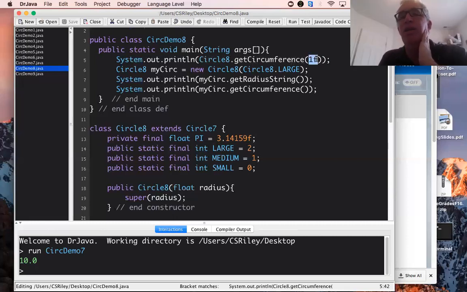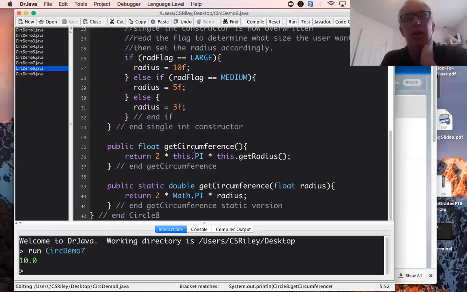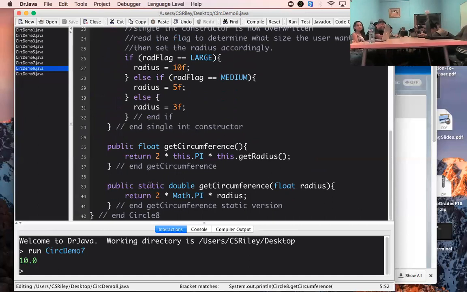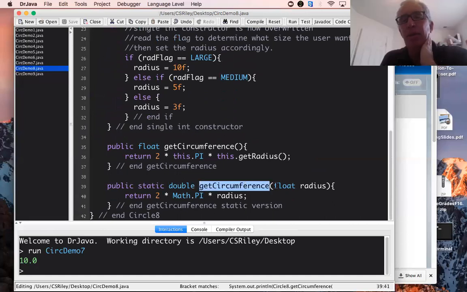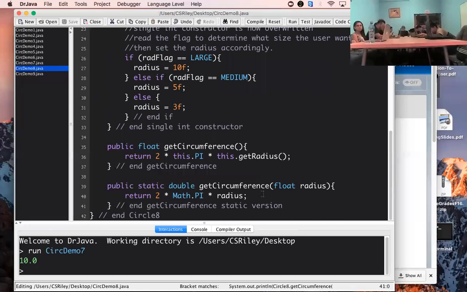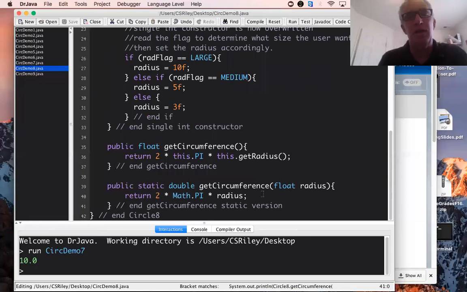Now, because there is not necessarily a radius, I have to pass it a radius. So here is that static method, getCircumference, pass it a radius. Now, in a static method, I cannot deal with any variables that aren't also static, which is why I did some magic to kind of move some of these things around, because we were having a lot of static keywords.